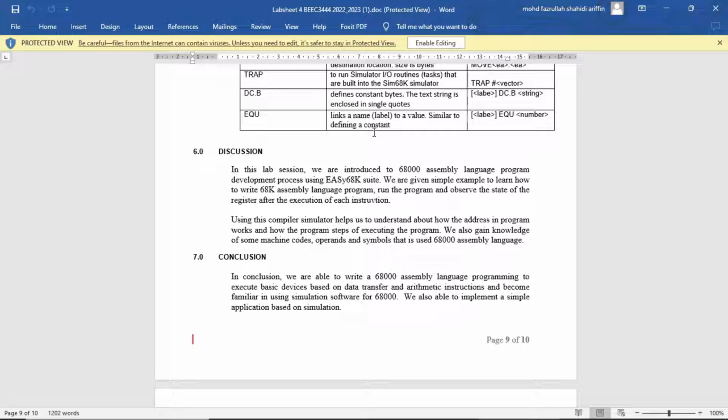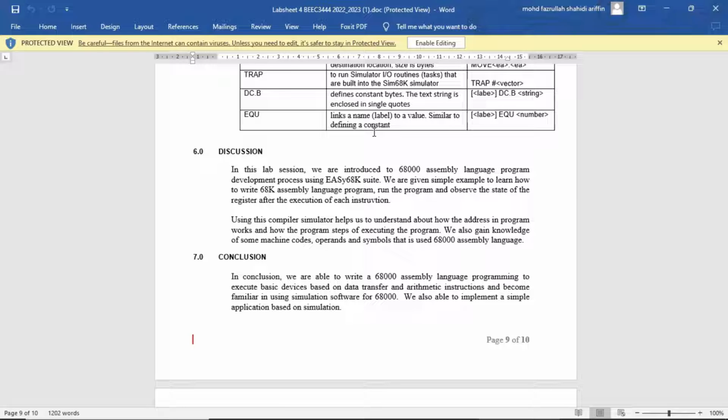Using this simulator helps us to understand how the address in the program works and how the program starts executing the program. We also gain knowledge of some machine code and symbols that are used with 68K assembly language.